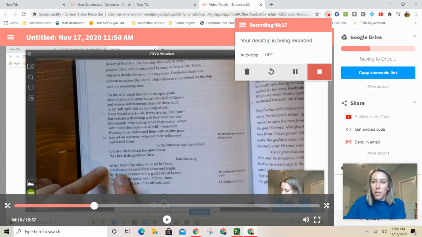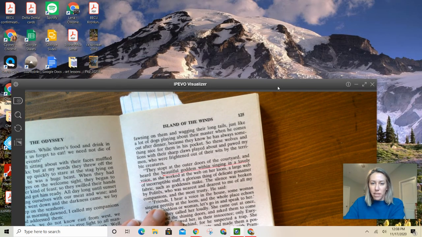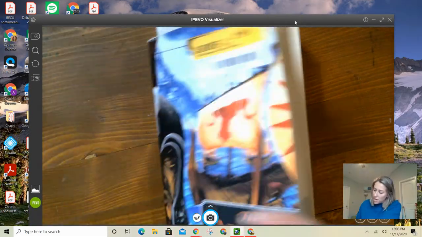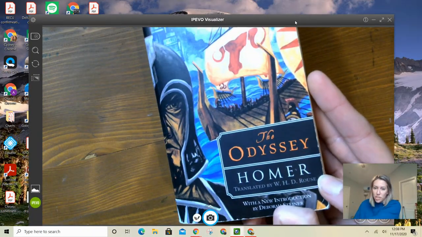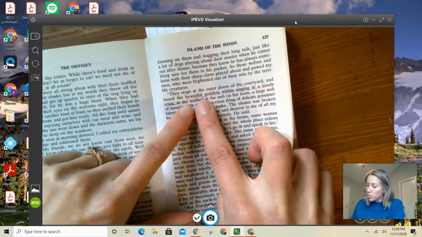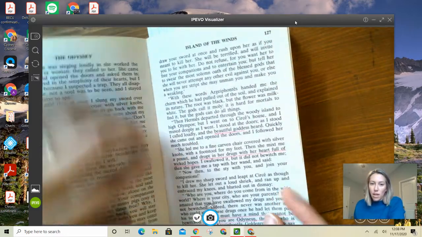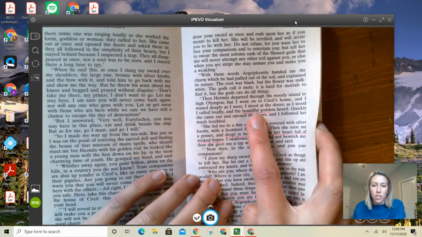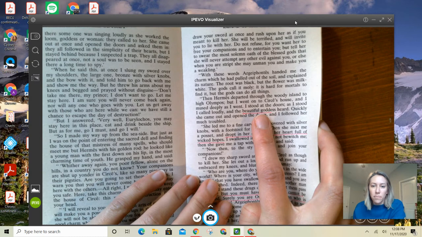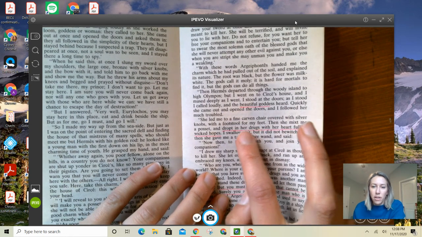So some of the ways that Circe is described in this other version. So this is the Rouse version that we've looked at a couple times before. When they first encounter her, she's a beautiful goddess within, singing in a lovely voice. Again, she's a beautiful goddess when Hermes is warning Odysseus about her.